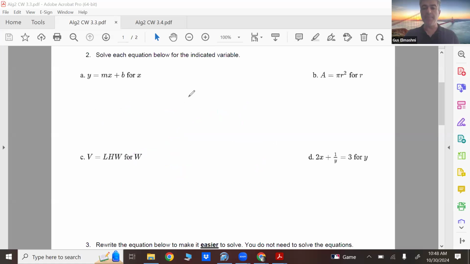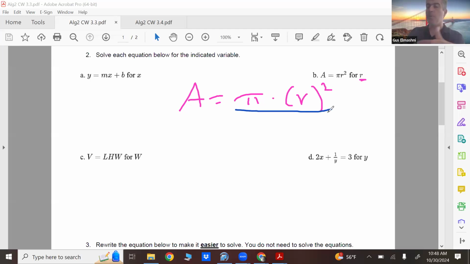So for example, part B: A equals pi times r raised to the second power. I'm going to lay it out like this so you can really see what's happening on the right side. So what's our goal here? To get what by itself? Okay, good. What's connected to r right now? A pi and an exponent. So I probably should get rid of that pi first, right? So notice what I'm doing. I'm doing the reverse of PEMDAS in a way, as I'm undoing it. Because yes, we do exponents before multiplication, but I'm actually dividing first to get rid of that pi. What happens? Those go away. A over pi equals r squared.